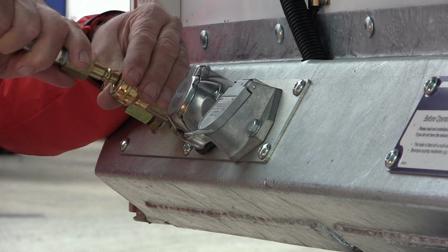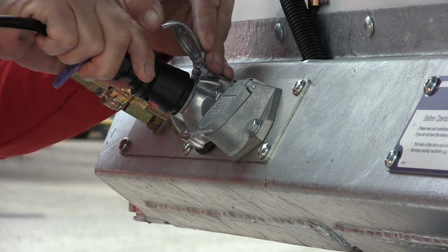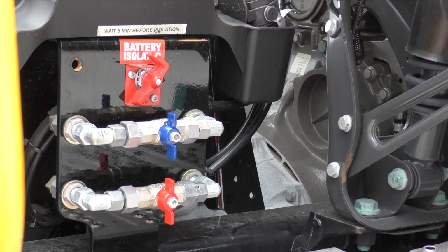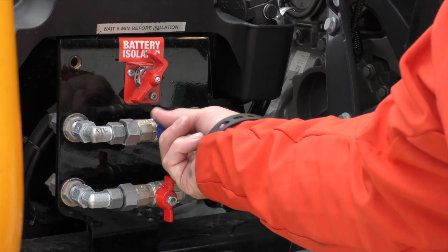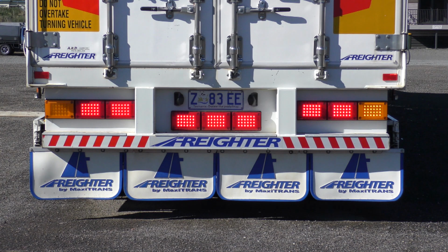Connect air hoses and electrical cables. When connecting air lines, ensure the connection tabs are locked on the joiners, a 1/4 turn. If fitted, the shut-off valves are turned on to supply air and charge to the trailer. Check to ensure that all lights on the trailer are working.